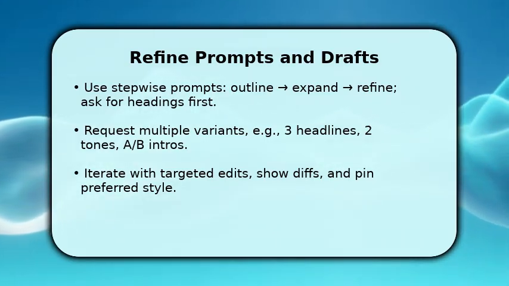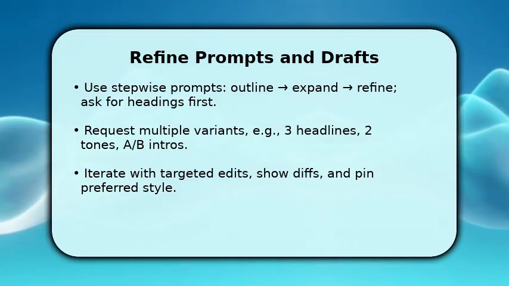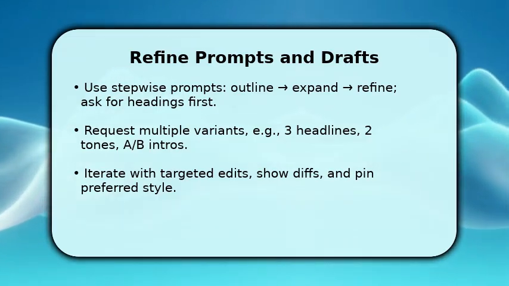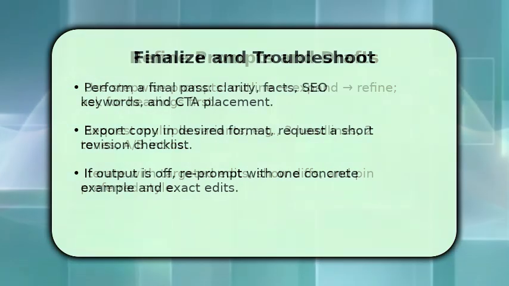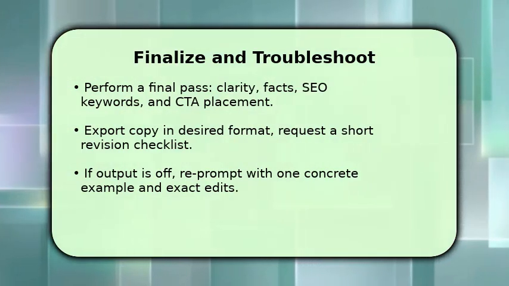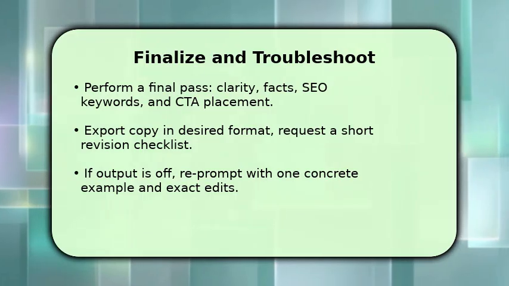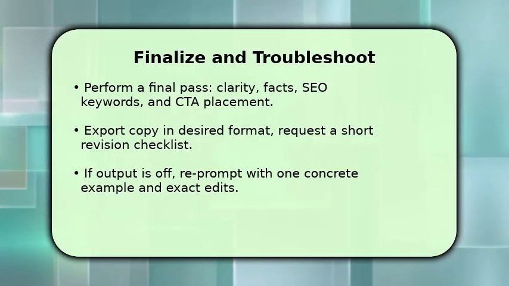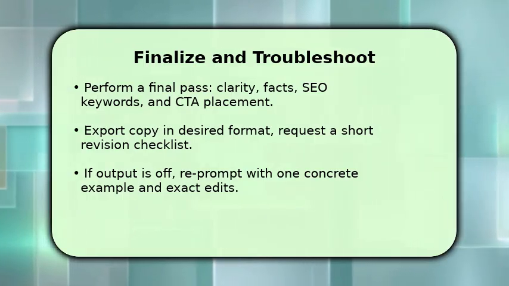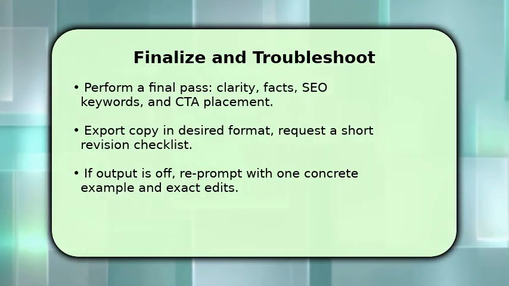Use pinning or naming to lock a preferred style, and make sure to call out anything to keep or remove, so the assistant can finalize by asking Claude for a clarity and fact-check pass, include SEO keywords, and confirm call-to-action placement, then request export in your chosen format. Once done, ask for a short revision checklist and quick suggestions for A/B testing.